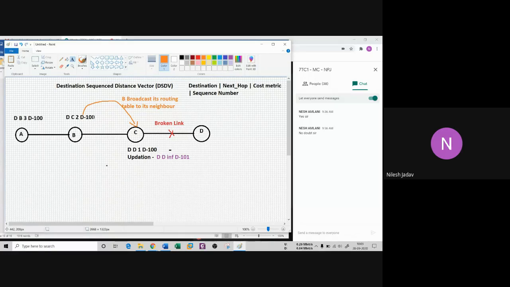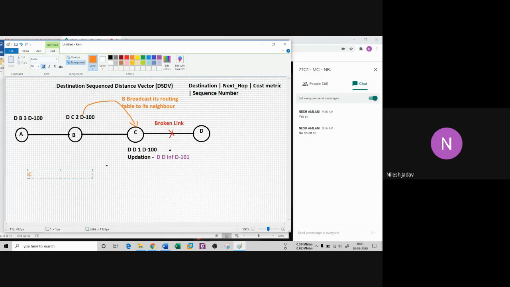So C will say, please delete this entry, and I will share my routing table with you. Please update your entry. C will inform it. Okay, so here I'm going to put all those things.